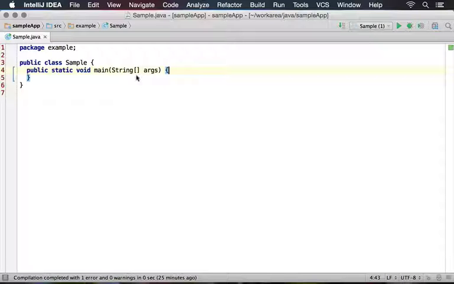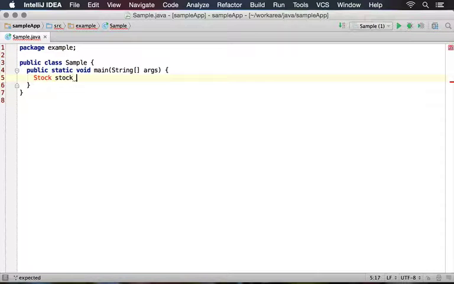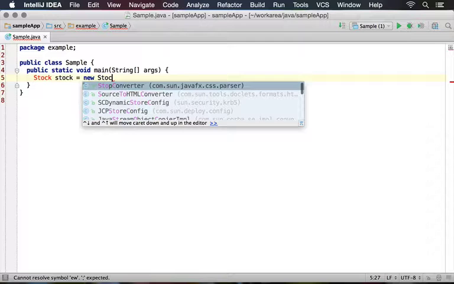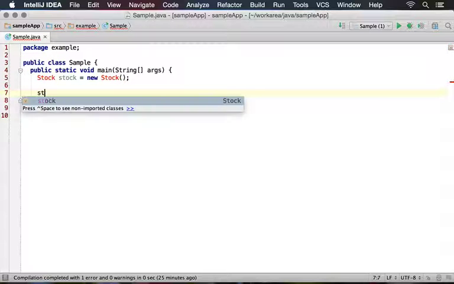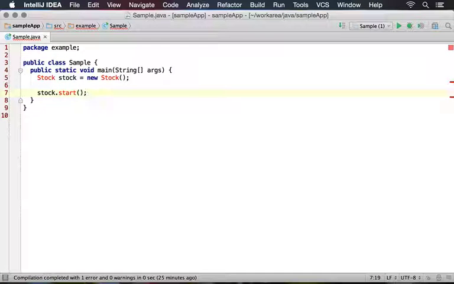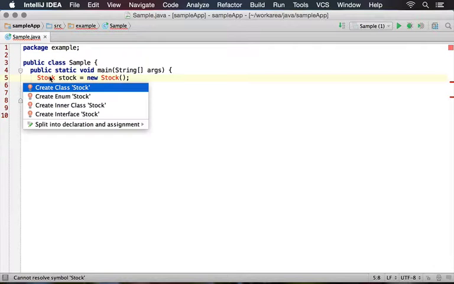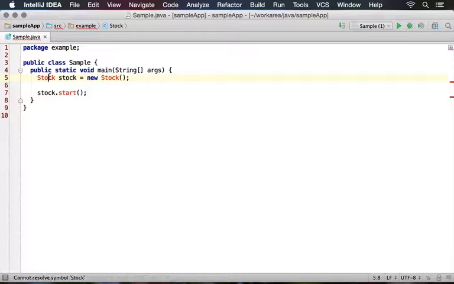Let's look at one example of this. Let's first of all say we have an object which is called a stock object. So I've got a stock object equals new Stock, and this is going to represent some kind of stock. We're going to generate a random value every time it runs. So we'll specify a stock object and say stock.start to get the stock data change in motion. Let's go ahead and create this code so far. We're going to put that into the example class. This is a package that's good enough.